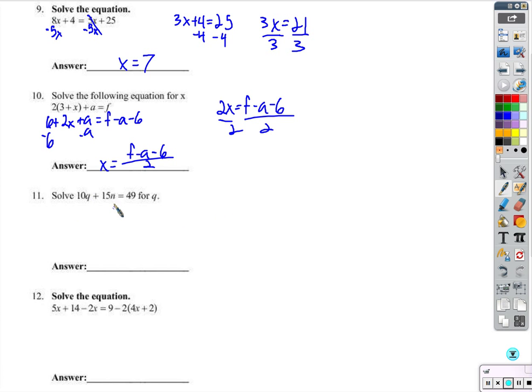Solve for q. We're going to solve for q here. It's really the same as this equation right here. We've got something added to our variable expression here. And we want to get it by itself. So we subtract first. So I'm going to subtract 15n. It's this big hunk of stuff that I don't care about. I only care about what q is. So now I have 10q is equal to 49 minus 15n. And now I'll divide by 10 on both sides. So q is equal to 49 minus 15n over 10. That's it.